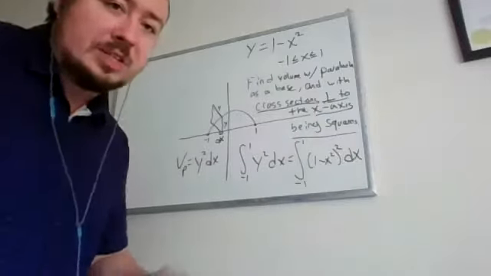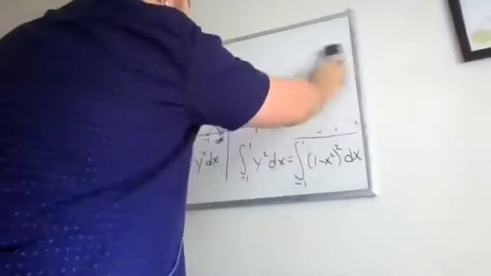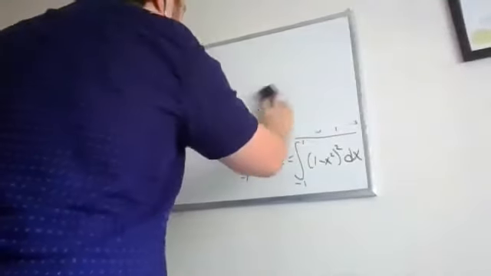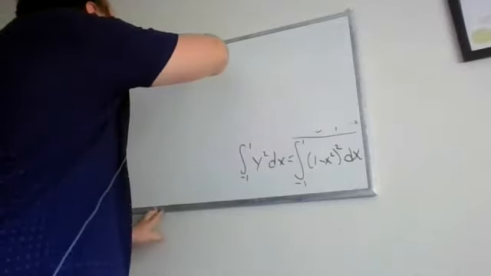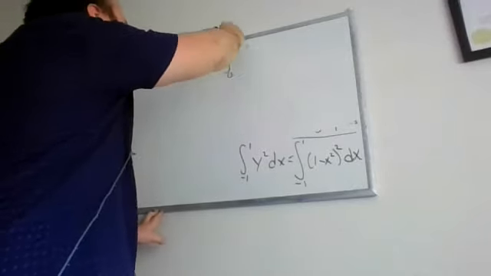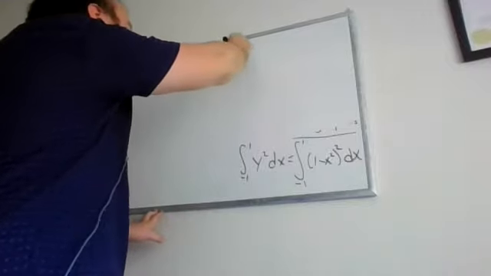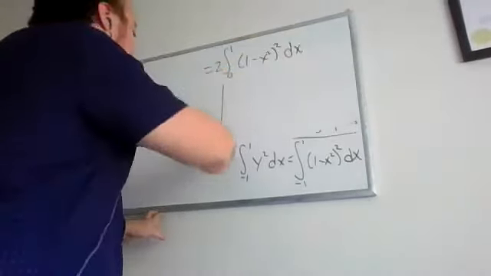And just like before, and as I promised earlier, these integrals rarely end up being too difficult. And this is just going to be another sort of power rule problem. But before we do that, I want to actually make this integral a little bit nicer. So this integral will be the same thing as the integral from 0 to 1 of 2 times this. And why is that true?